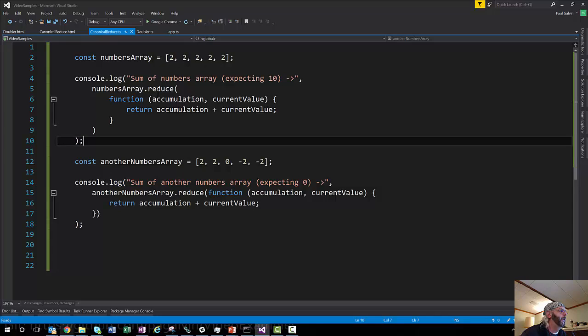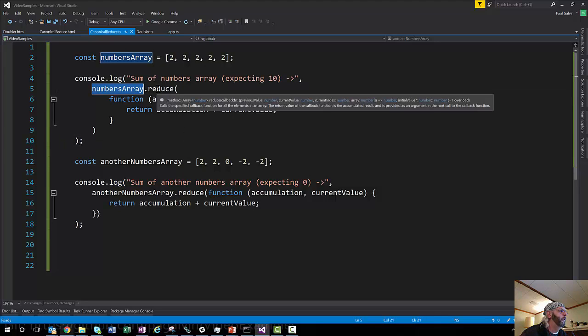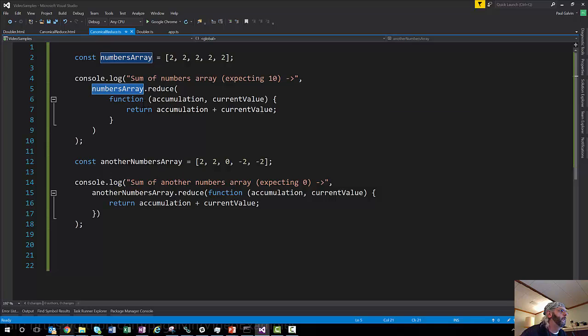It does that by iterating over the numbers array, invoking reduce. Reduce is going to invoke this function against each entry in that array, which is just the number 2. It passes in the accumulation and the current value. So the current value will be 2 in every case since the array only has 2's in it. And the accumulation is whatever we return, which in this case is going to be accumulation plus the current value. So on the first time around, accumulation will be 0 because that's its default. And we add 2 to it. And then the second iteration, accumulation is 2, and we add entry 2 to it and it becomes 4, and so on, and we end up with 10.